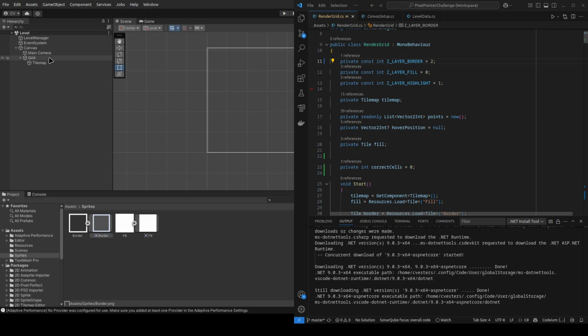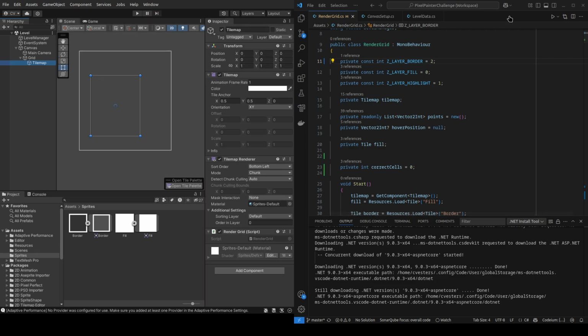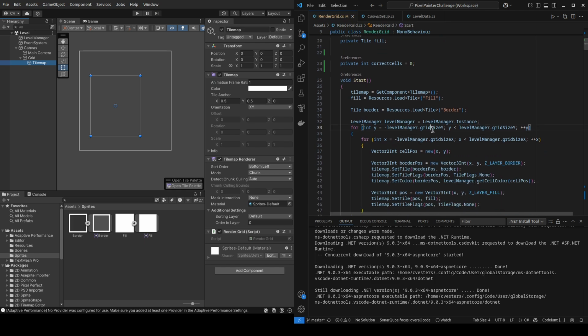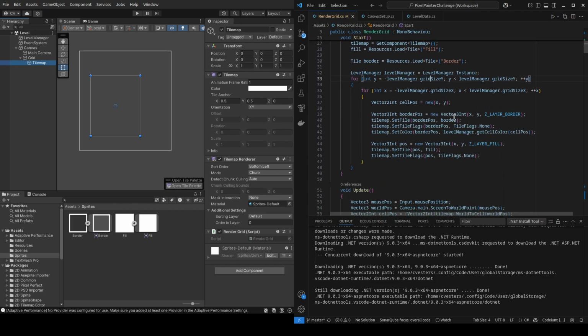How did I back then decide it was 64 by 64 pixels? Where does that calculation come from? Let's see. In here I set grid size, yes, and I say XY.